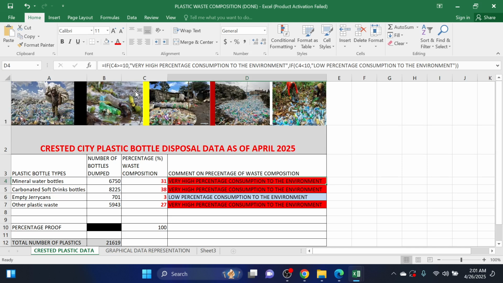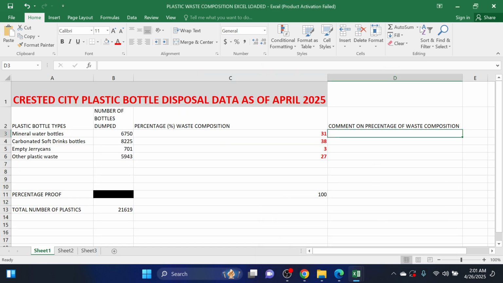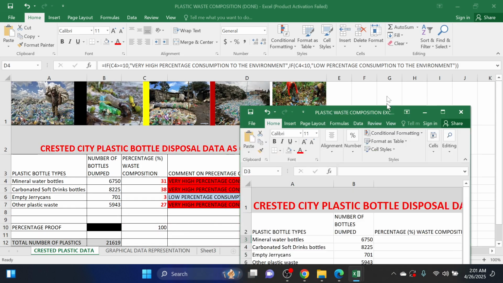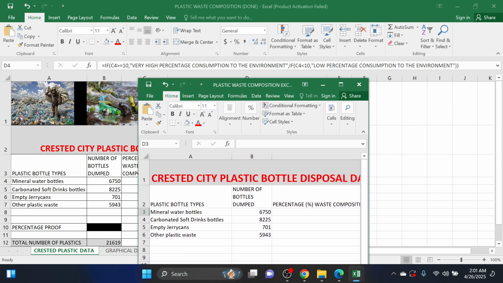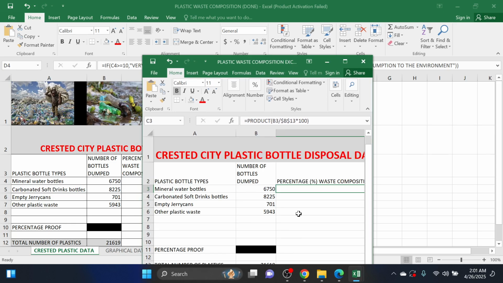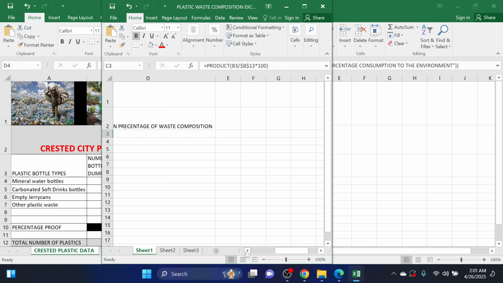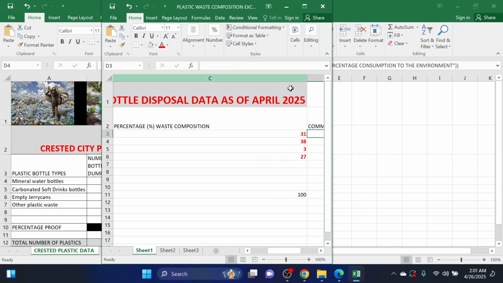And again, if C4 is less than 10, I put another comment. So according to my blueprint, the percentage is done, and I'm heading to the comment side. Let me scroll to the comment side. The comment side is here.